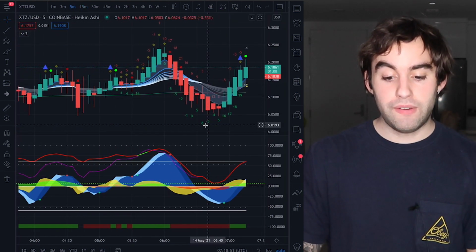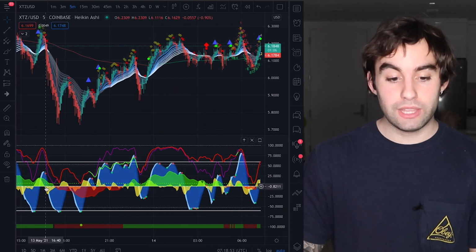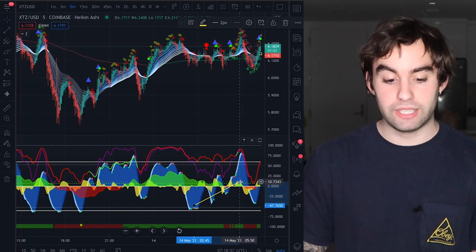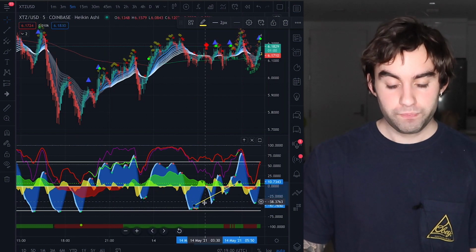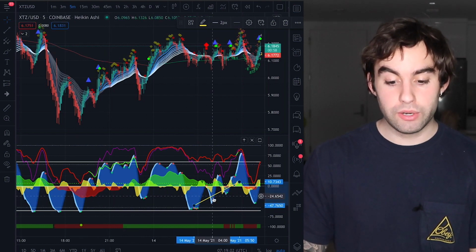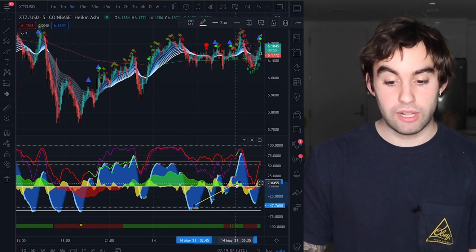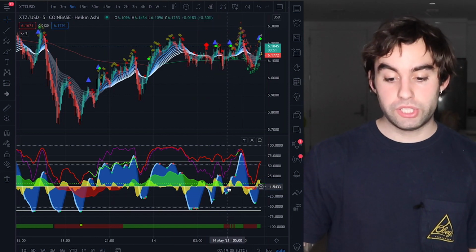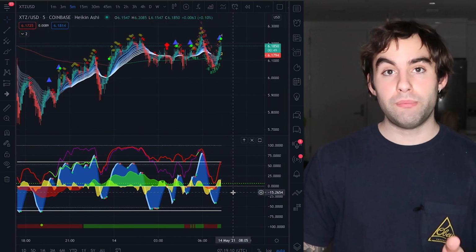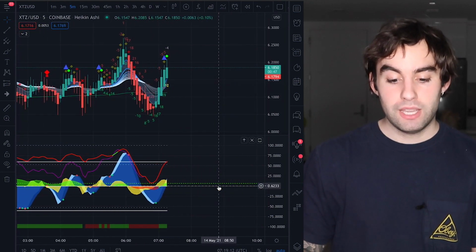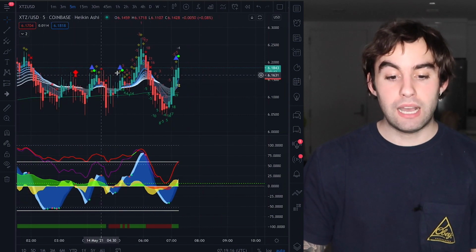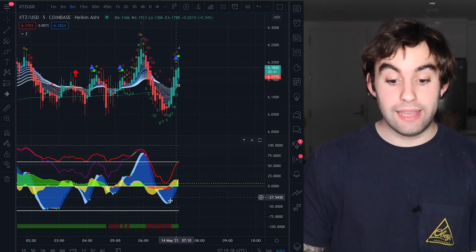So again, the 5-minute we can see right over here. Look at this. We're working with some divergence over here, right? This played out perfectly. Okay, so we have one big hill, another smaller hill, and then a smaller hill after that. Push to the upside. So again, we're still looking for what we looked for in the very beginning, but this time, what we're really paying close attention to is the signals happening on the candles more than anything.